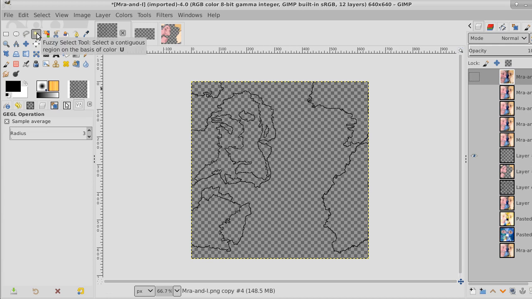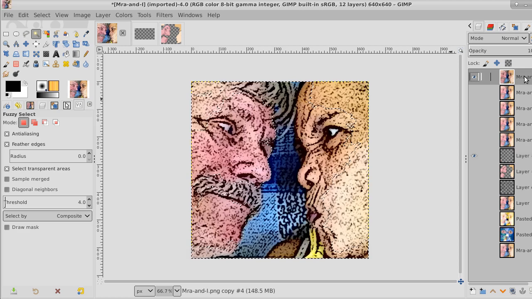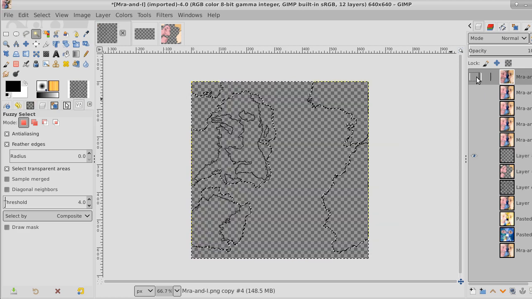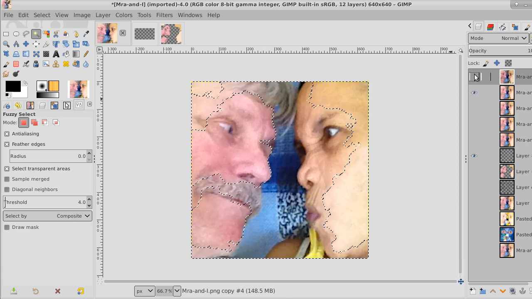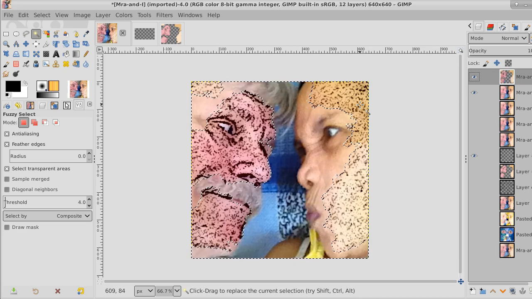And we will select by region here. We'll select by region. And up here, if we do that, we can delete, and since we have an exact same drawing underneath it, we can delete this layer where it's got all those marks and see what's happened.